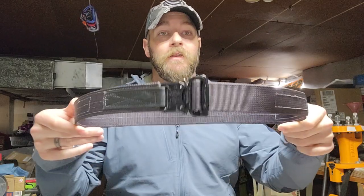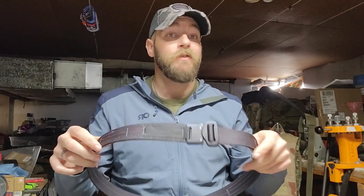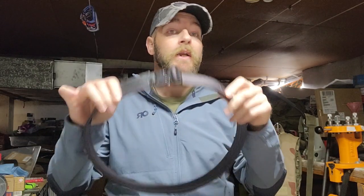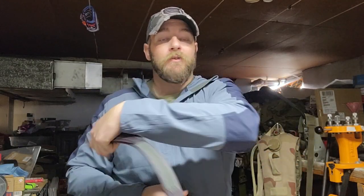That said, my favorite belt, and the one I have on nine times out of ten, is also a Blue Alpha. This is the Blue Alpha Hybrid EDC belt. I have a very small 1.5-inch Cobra buckle here. You actually have to feed this on backwards when you put your belts on, unless you've got very wide pant loops. But it will feed through standard jeans like Wranglers. You would actually put it on using the end of the buckle from your right to your left, instead of from your left to your right.